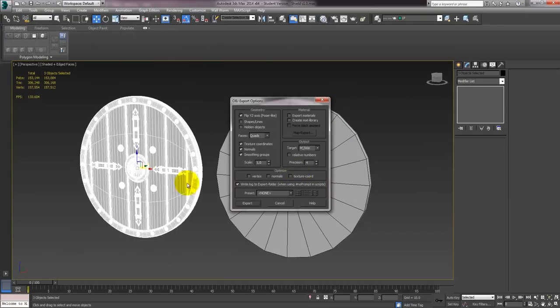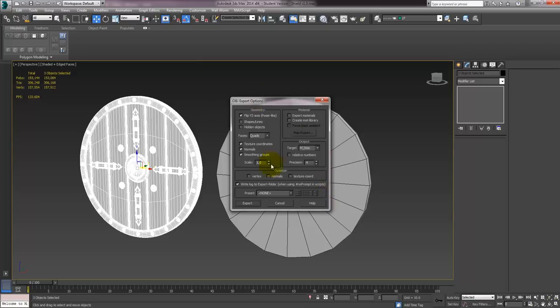Now I'm going to hit save. Okay, you should get this little window popping up. Now the only settings you need are these four here. The 3ds Max will like to have this, so just leave that in there.